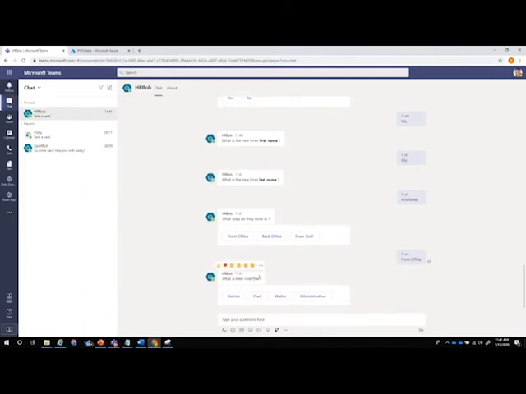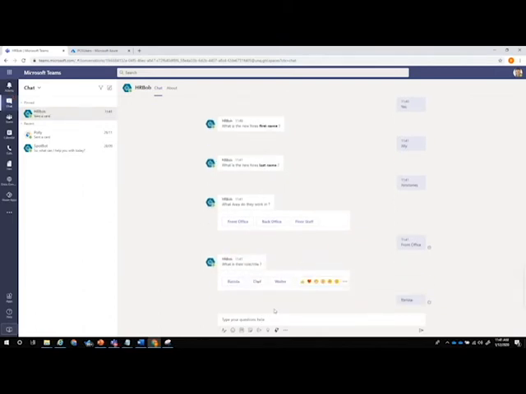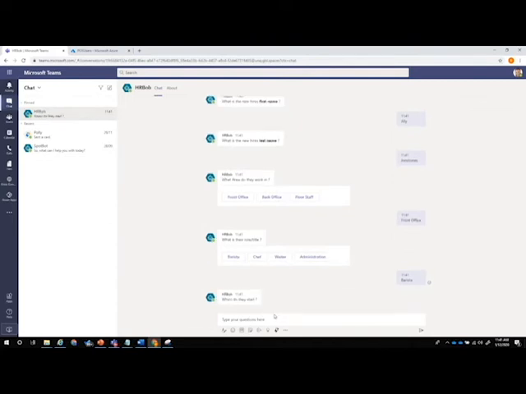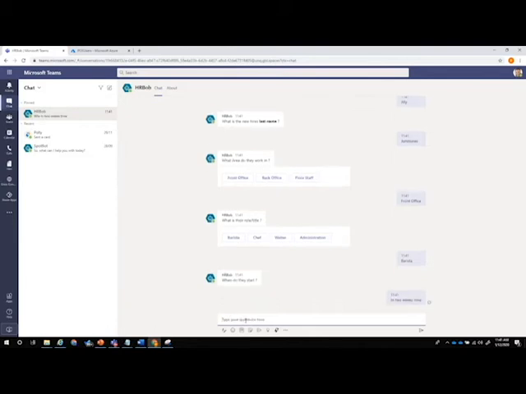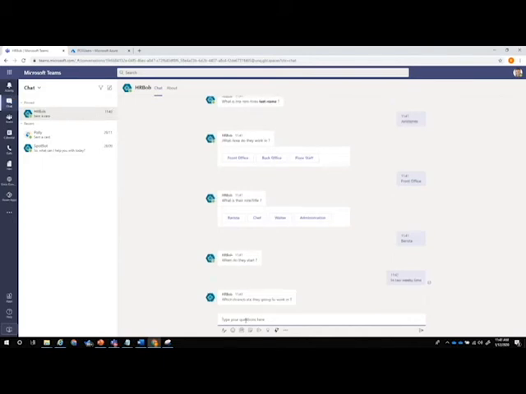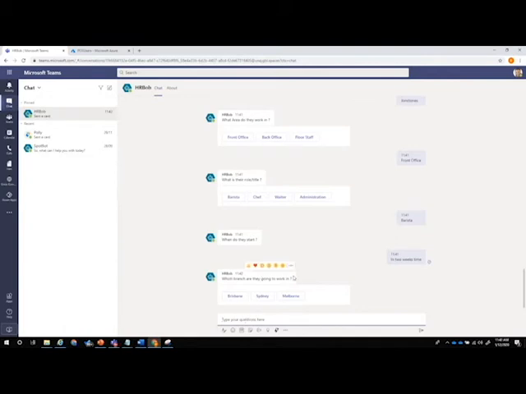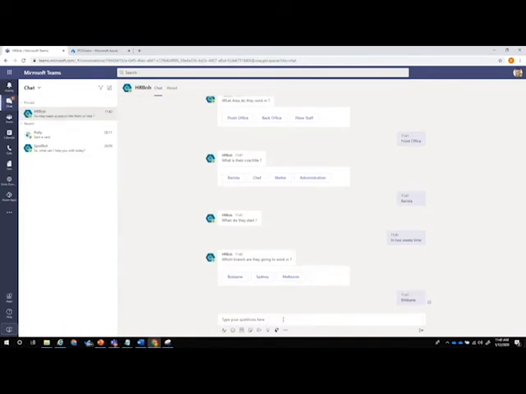And what is their role or title? They're what we call a barista in our case. And when do they start? I'm going to say in 2 weeks' time. So see how smart it is. You should be able to figure out what 2 weeks' time from today is. Awesome. It wants to know which branch they're going to be working out of in our coffee shop. So we're going to say they're going to be in the Brisbane branch.